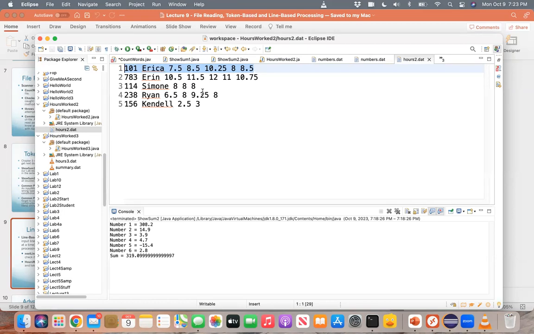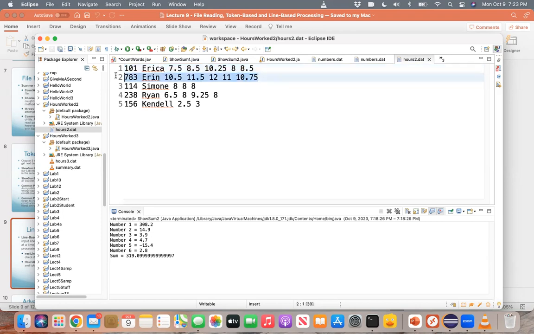The first token, or the first entry in each line, is an employee number, and it's an integer. The second token is a string, and it's the first name of the employee. The rest of the tokens on each line are any number of hours, daily hours worked that week. So the first line, it's 7.5, 8.5, 10.25, 8, and 8.5. And they're all floating point numbers.